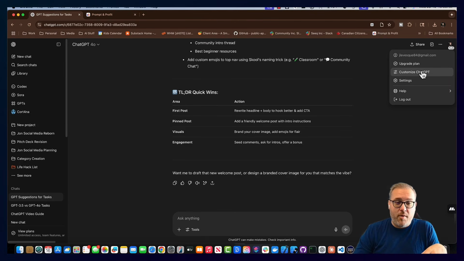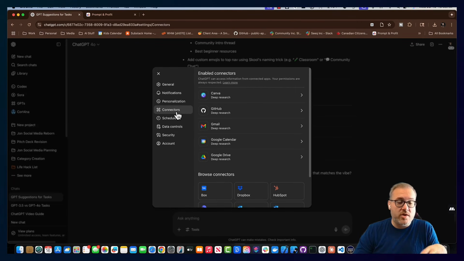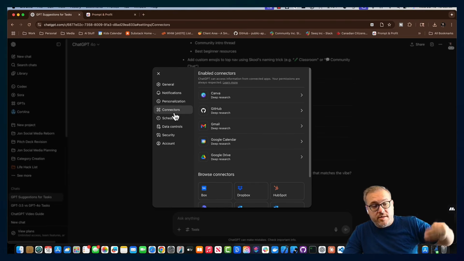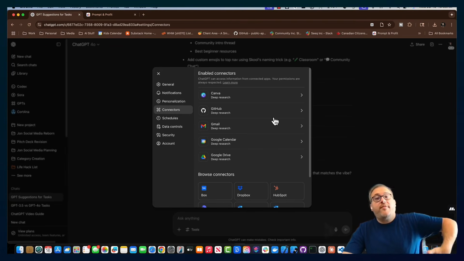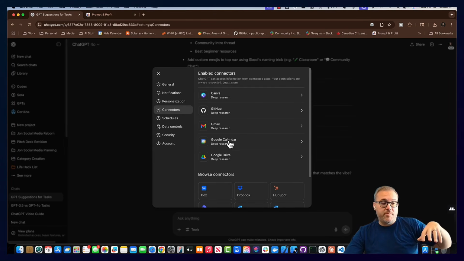And then I want to go here real fast into the settings because there's also connectors, right? And so you have the tools in the front end, and then you have the connectors in the back end. So I have my ChatGPT connected to Canva, GitHub, Gmail, Google Calendar, and Google Drive. Now, it uses all those things in research.